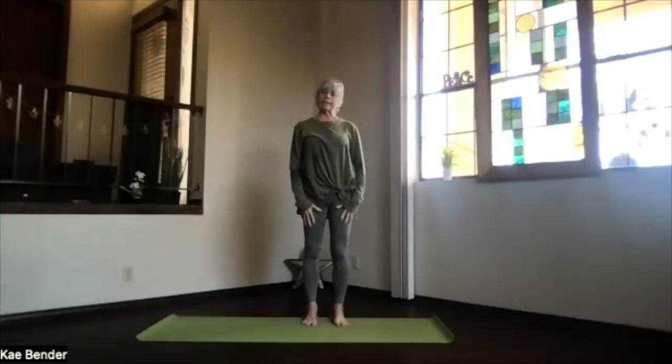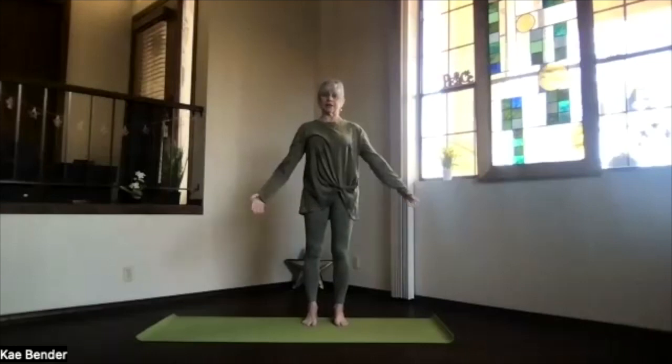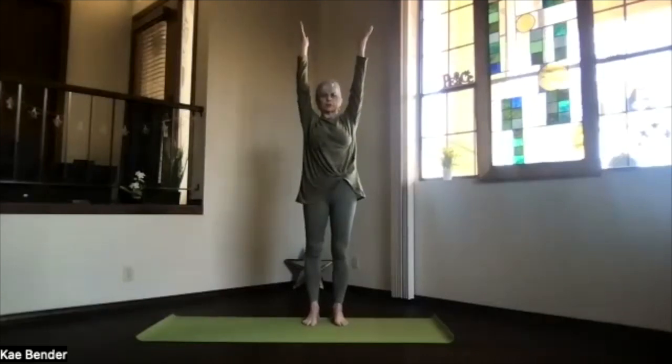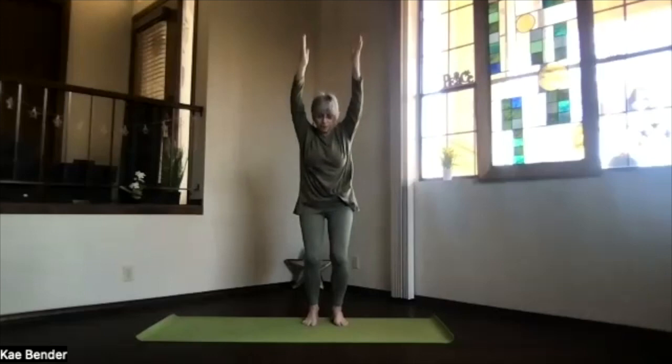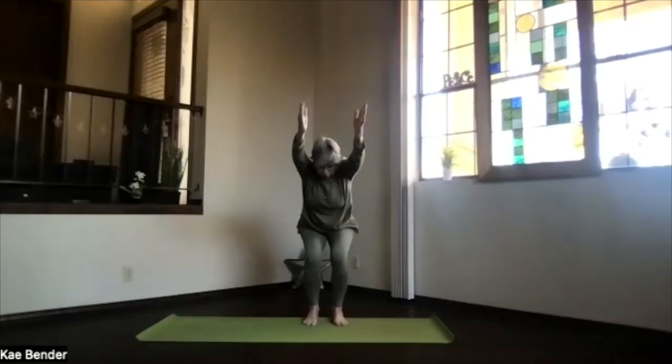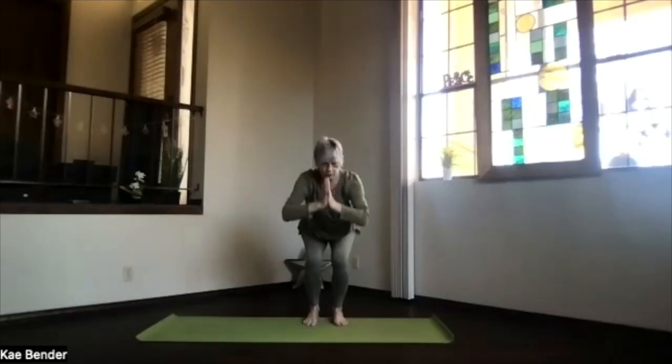So one more balancing over to the other side. So again, arms out, palms toward the ceiling, hands right above your shoulders into your squat. So remember, sink back, hips back behind you. Make sure those knees don't go beyond your toes, whatever level of squat you go into. Take a breath, hands together to your heart.